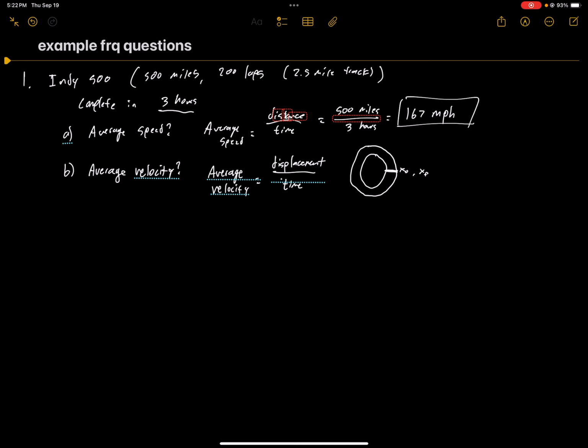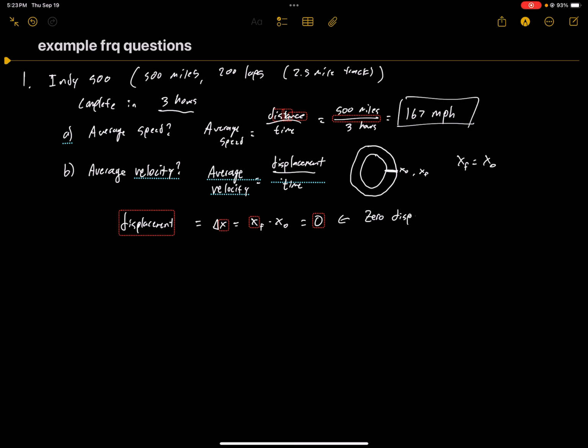Let's assume we stop measuring as soon as I cross the finish line, that's the end of the motion. At that point in time, what's the average velocity for the whole trip? Well, since the final position is going to equal the initial position, because I'm going around in a circle, we know displacement is delta x, my change in position, so xf minus x naught. But we just established that they're at the same position. If I call this position 0, then xf is also 0, and my displacement is going to be 0.